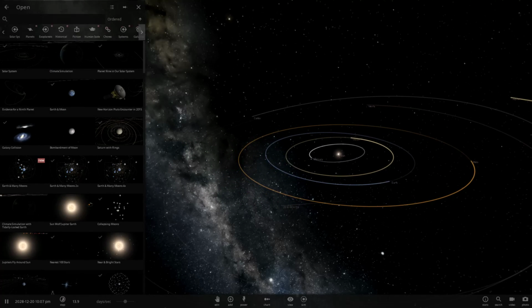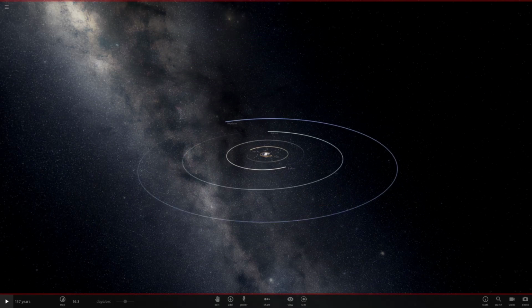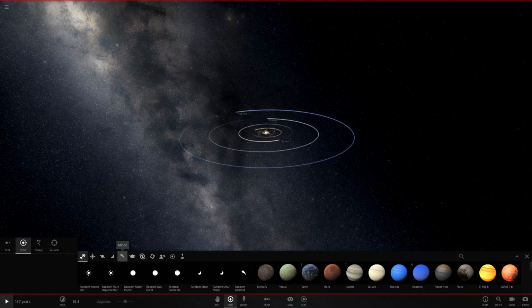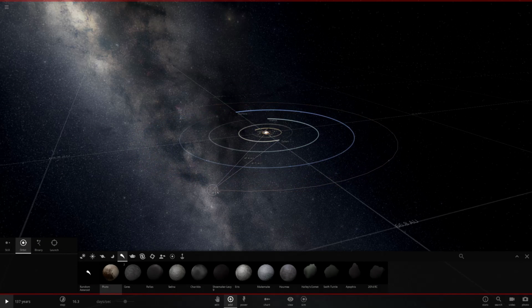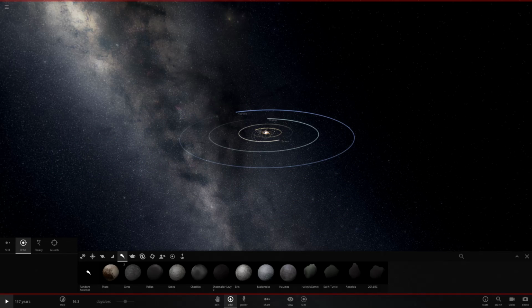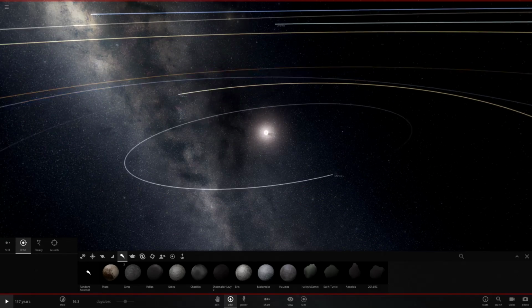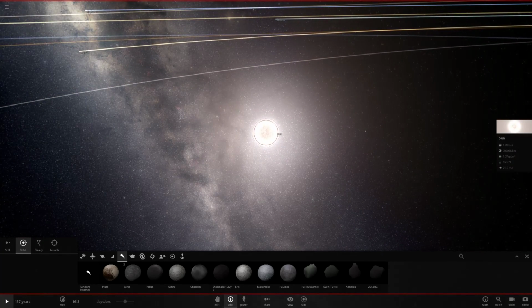So let's open my performance simulation, which should be right over here, named solar system performance, no Kuiper belt. And there's no Pluto, so let's go ahead and just add in Pluto. I don't know the exact distance that Pluto sits, so I'm just going to put it right here past Neptune, roughly. So let's zoom in here. Okay, the simulation's already paused. I've already replaced the Sun with Canis Majoris.